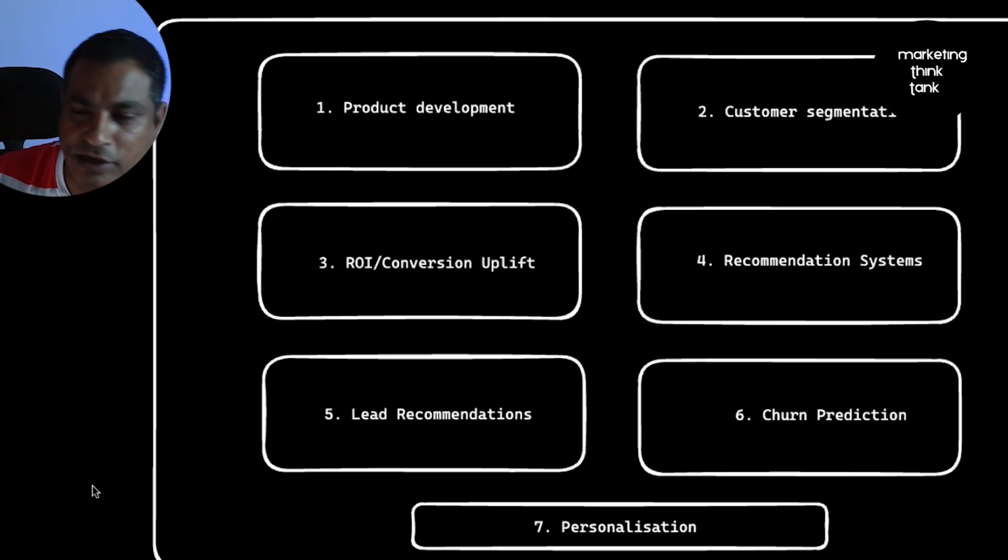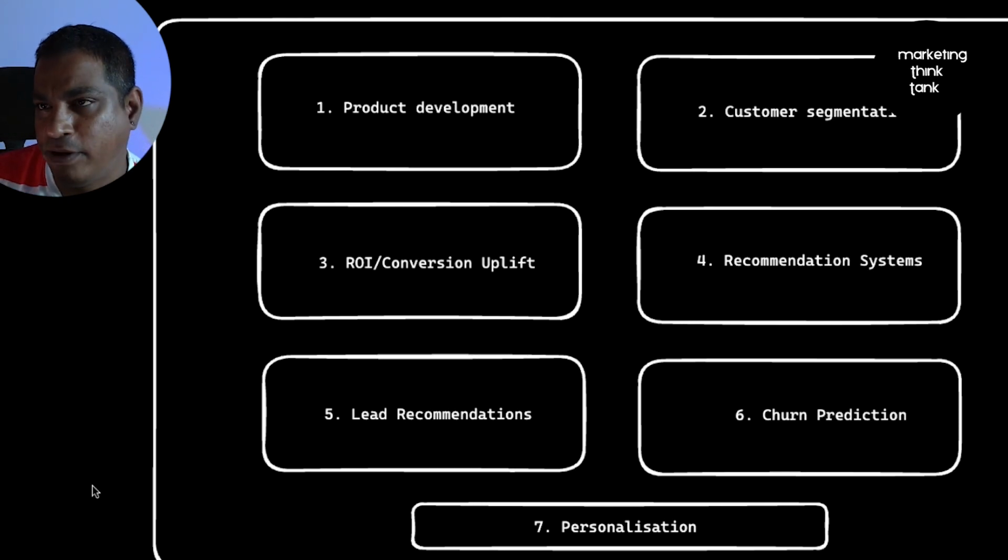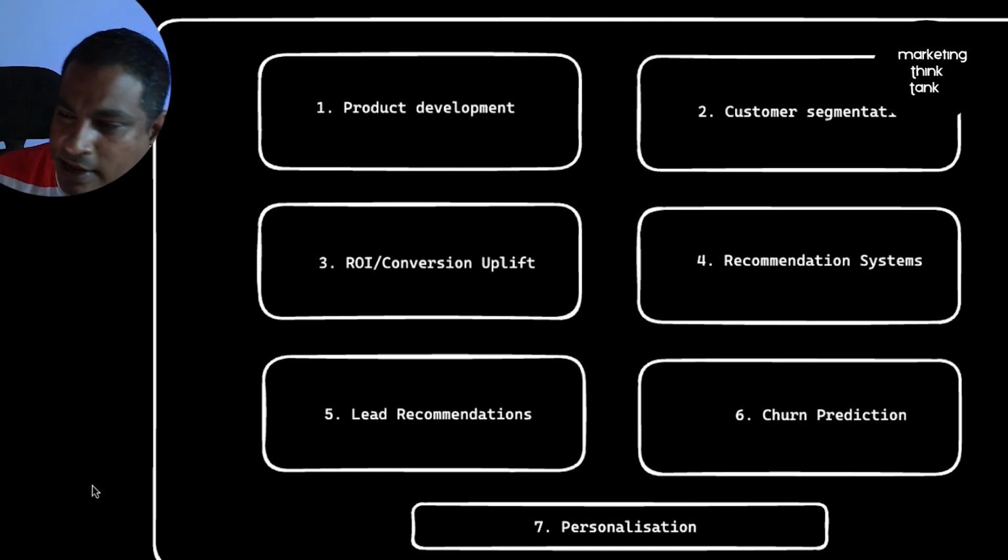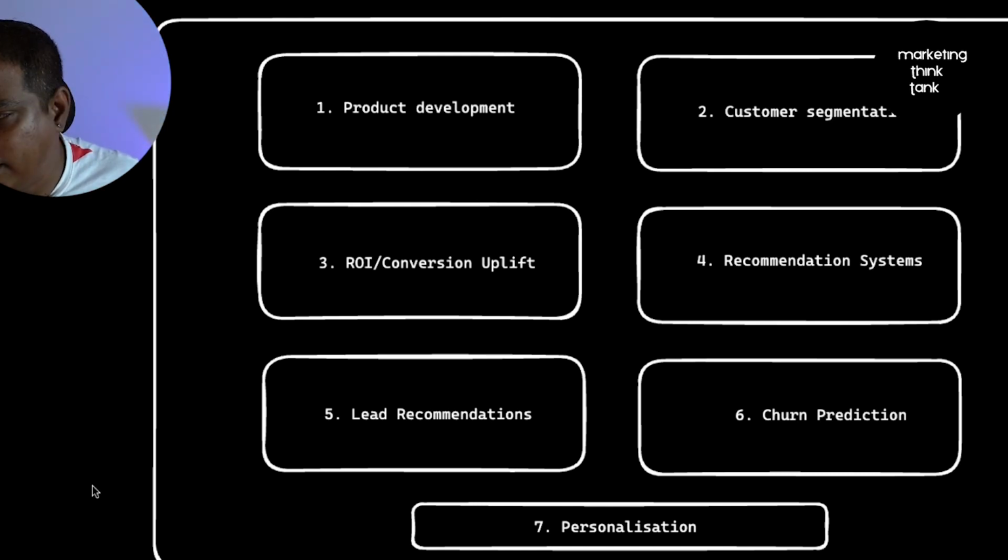Then you have customer segmentation. You can analyze what segments are going to work using predictive analytics, and then you can increase your ROI and conversion based upon that. Then you can recommend better systems and better products like Netflix does, which most of the time increases the lifetime value of a customer. Then you have lead scoring and lead recommendations. Then you have churn prediction. It can predict the areas where you may experience churn in the customer rate or customer signups, and then you can avoid that. Predictive analytics also helps you personalize your ad campaigns better, because that will decide people's interest, and that has a huge impact on the conversions that you can expect going forward. So this is pretty much the 101 of predictive analytics when we speak about things.